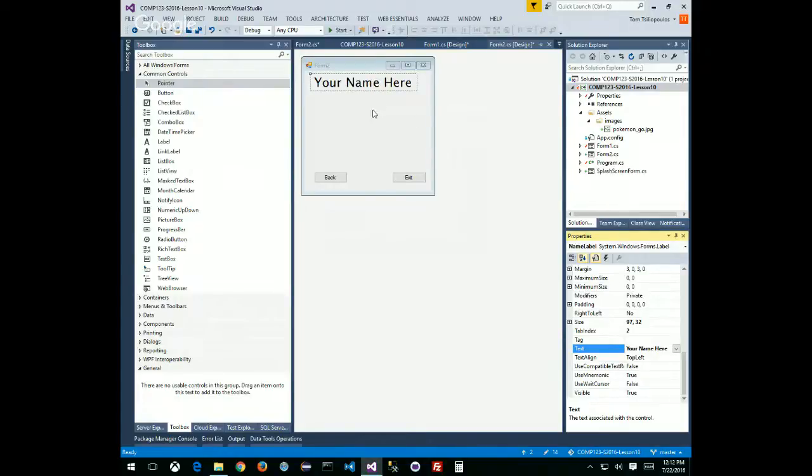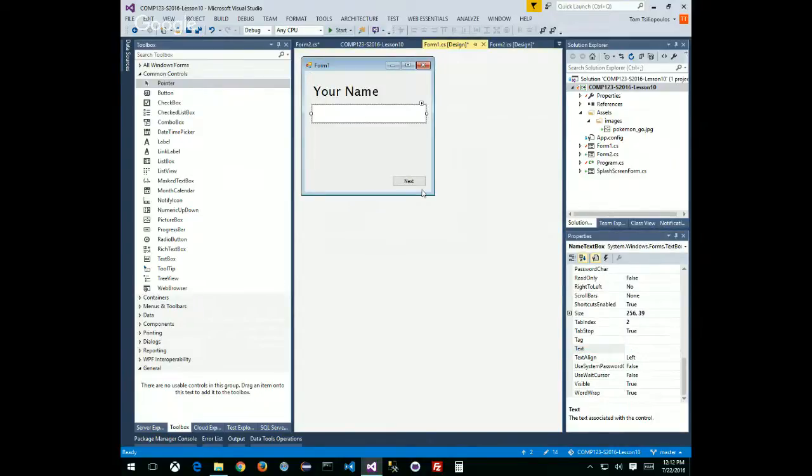What I want to do is, when I put something in the name text box in form 1 and click the next button, it's going to take this information and put it into the name label from form 2. That's what I want it to do. Form 2 is not going to pull from form 1. Form 1 is going to push to form 2 because I'm going next, right? And it's beautifully inside the next button. So here's my next button.